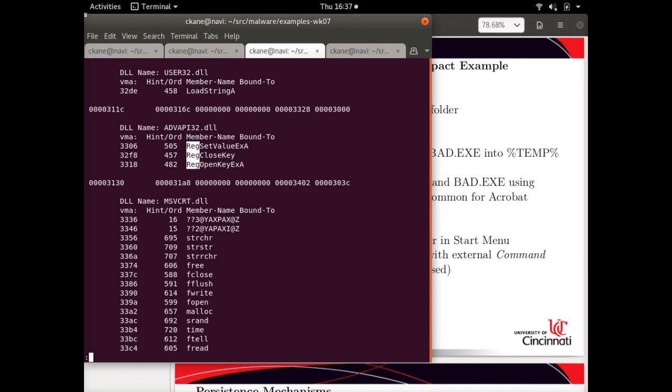So what this is saying here is that this program is telling Windows, written into the program's import section, that in order for this program to run, it needs to have ADVAPI32.dll loaded and available, and then it needs to be given the address of these three functions from that DLL.